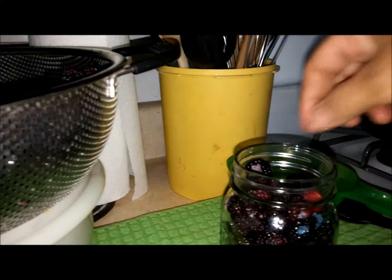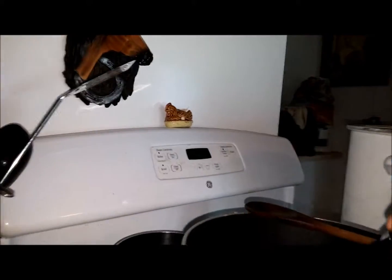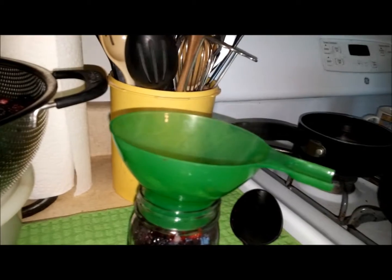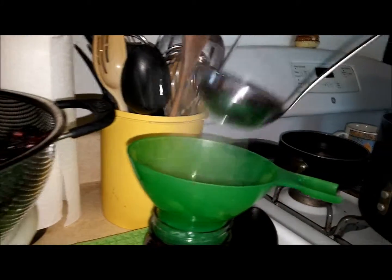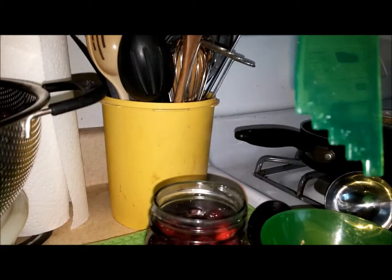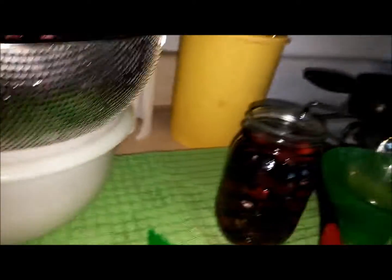Shake it a little bit more because you don't want to crush the berries. And then you have to ladle some more hot syrup in there to a half inch. And that one has a piece of green leaf in, so I guess that one is not going to the fair unless I can get that green leaf to coax to the top. And if you're not good at guessing, there's this nifty little thing here, and it's got measurements on it. It'll tell you a quarter, half, three-quarters of an inch. So right there would be a half inch, which, you know, the water's touching right there. So that's pretty good.